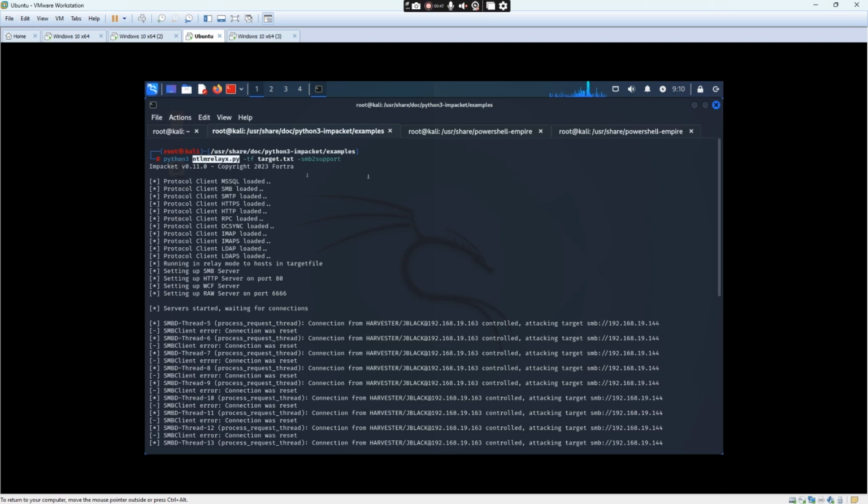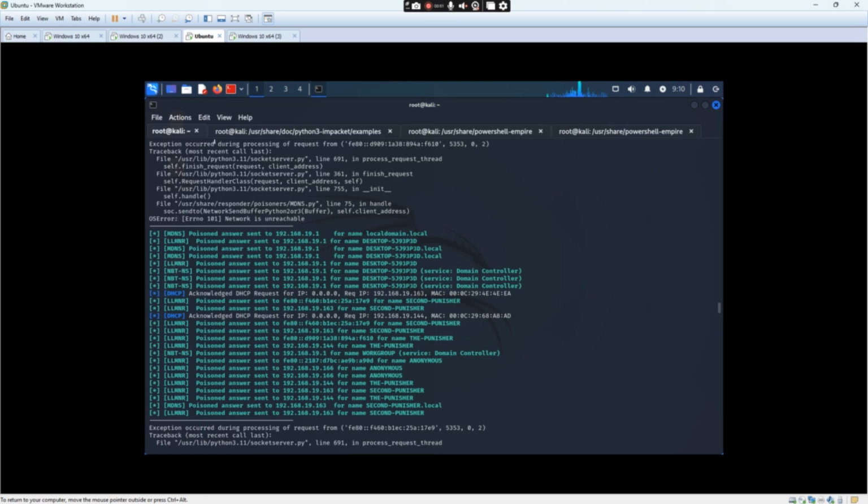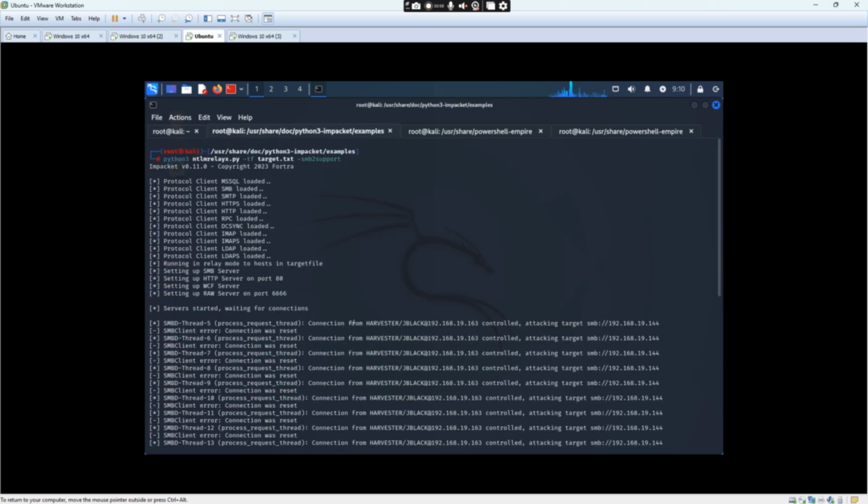When I try to run another tool, which is called ntlmrelayx.py, this tool is used to bypass the process of trying to capture hashes and manually trying to crack them. So this tool is used to relay an NTLM hash from one computer to another and gain access into the SMB share. So when I try to run this, it tells me of an SMB client error and that the connection was reset, and it tries to perform the same attack all over. Right, so we have an issue with that.